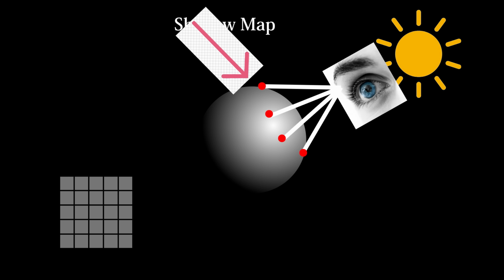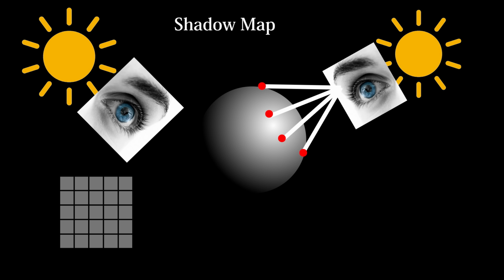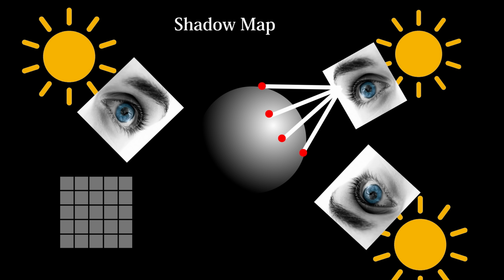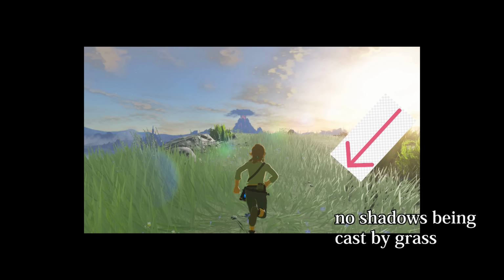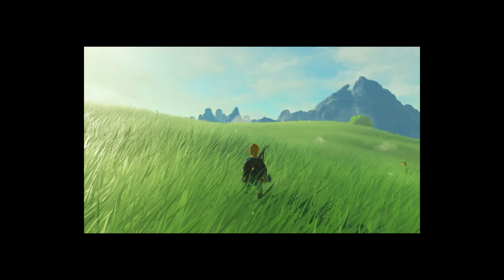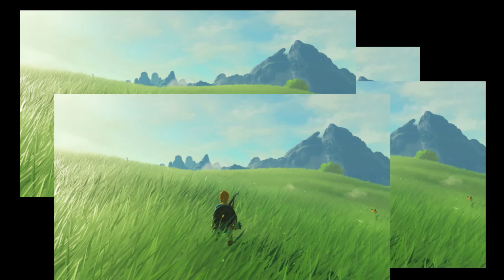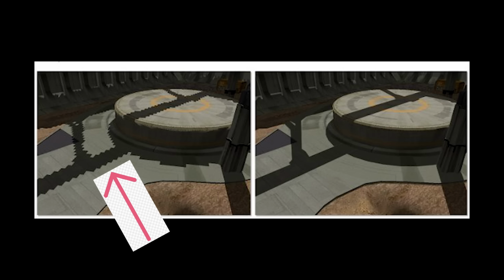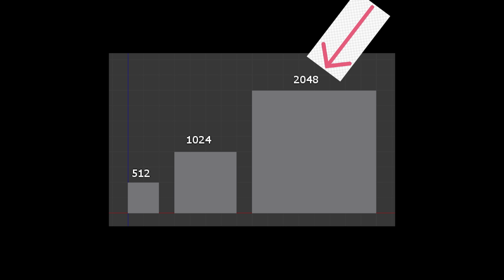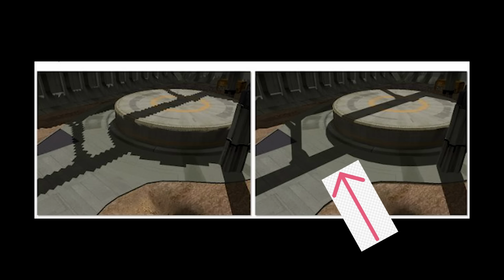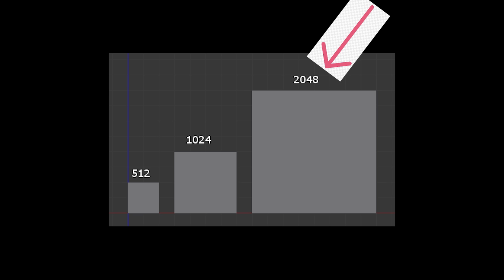For instance, we need to do this shadow mapping process for every single light source that we want to be able to cast shadows, which gets extremely expensive the more complex your scenes are. This is why foliage in video games never cast shadows really, because imagine how expensive it would be to render all of your grass multiple times for every light source. It's just not possible. Another issue is that the quality of our shadows is limited by the texture resolution of the shadow maps. The higher resolution they are, the more accurate the shadow information, and the better the shadows look. But the memory cost and bandwidth quickly becomes a bottleneck.